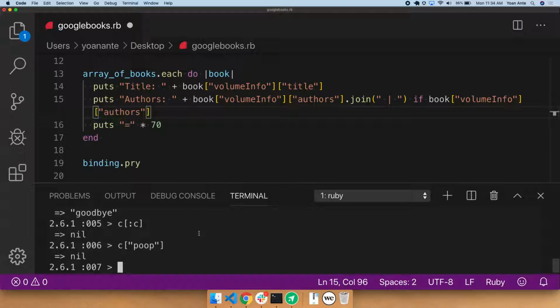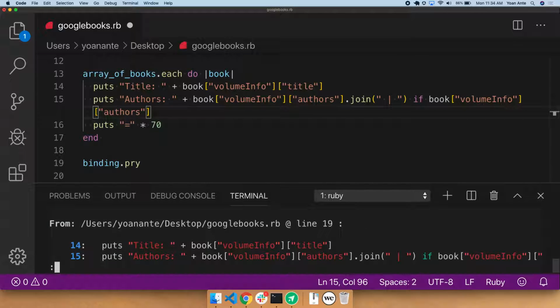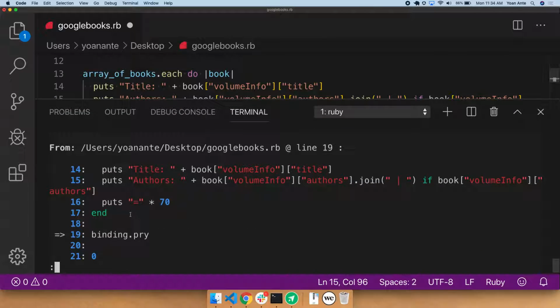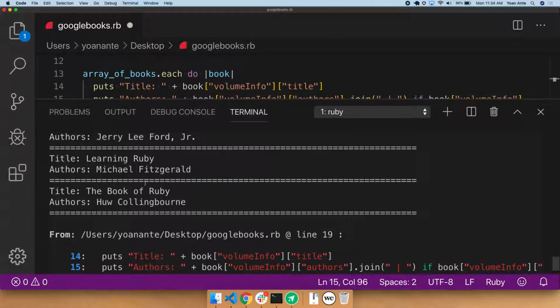This screen is so tiny, I've got to blow it up like this for you guys. All right, exit. Cool. So what do we got now? Do we have an error somewhere? This is binding prime. Is that what that is? Cool. All right. There we go.